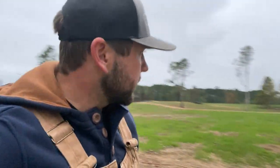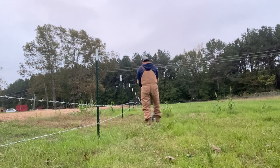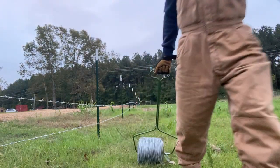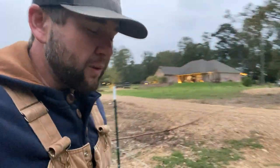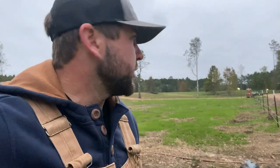Then we'll anchor everything down. Then we actually put it to the T-post. So T-post is last. Remember, T-posts are nothing more than just to hold it off the ground and to stabilize it. Your power and your support is your wood post. That's why it's so important to have good pull posts, good wood posts, and make sure you're anchored really good in the ground.